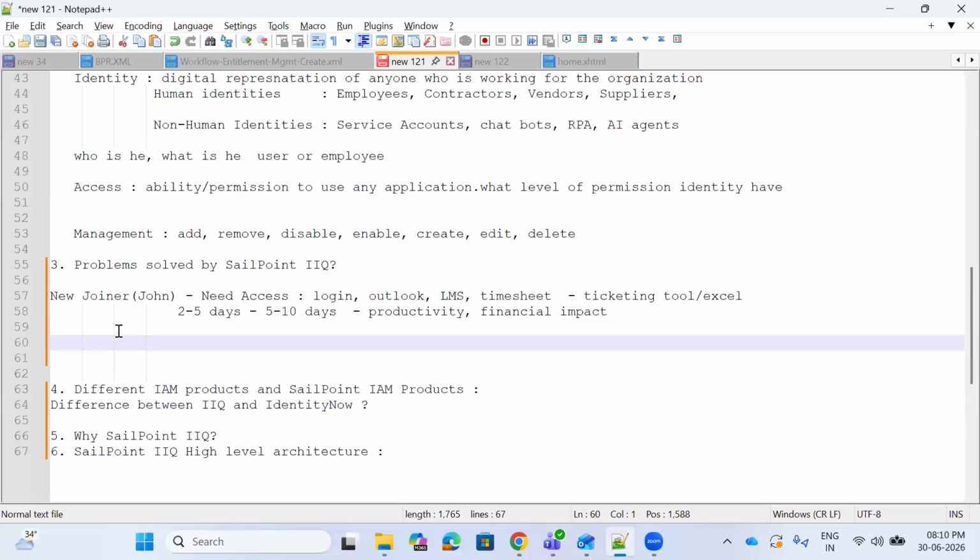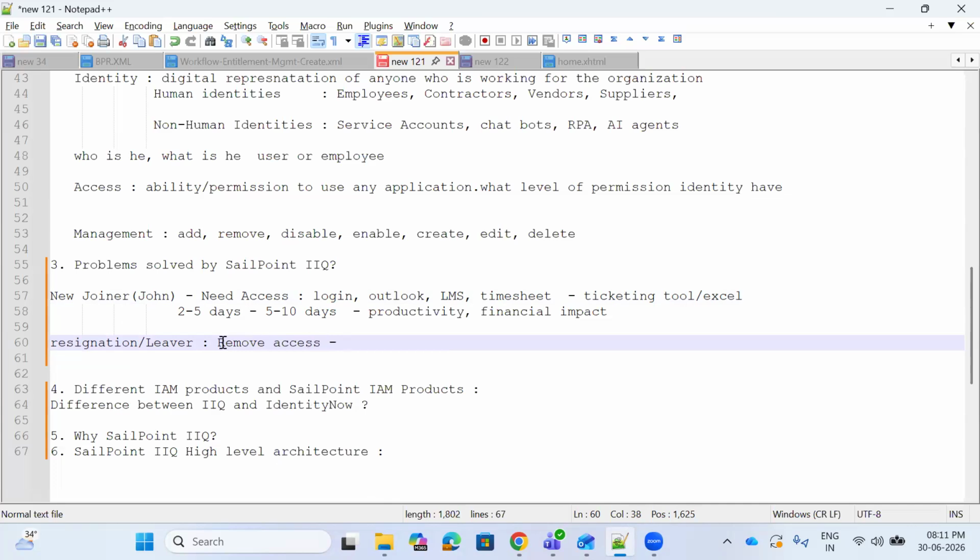Now consider resignation, or we call it the leaver. Imagine a person has resigned and is leaving the organization, and we need to remove the access. In the first scenario, we need to provide access; in the second scenario, we need to remove access.